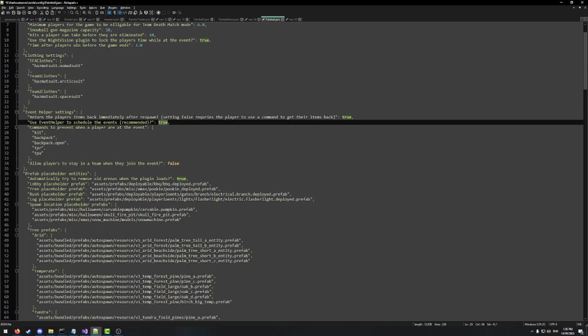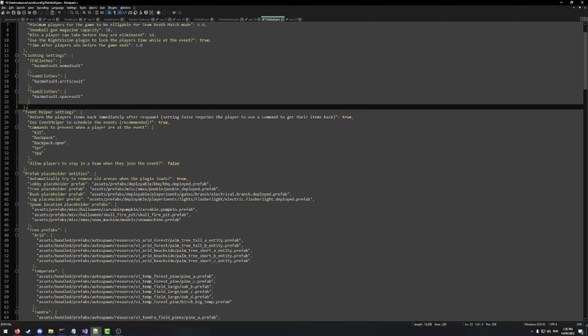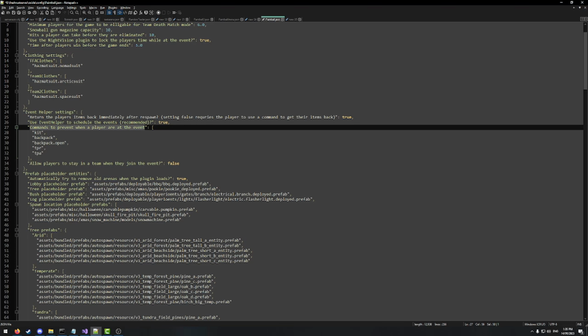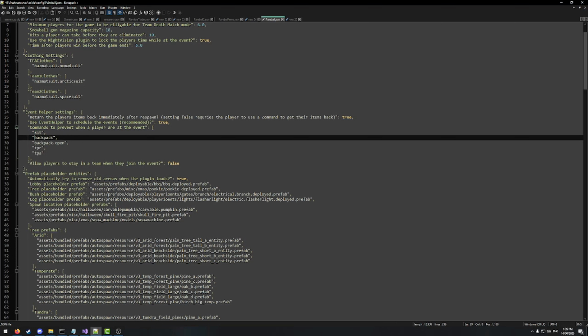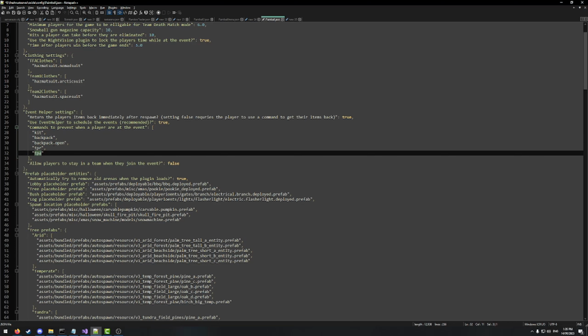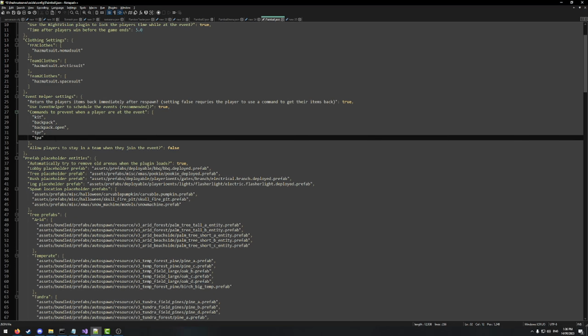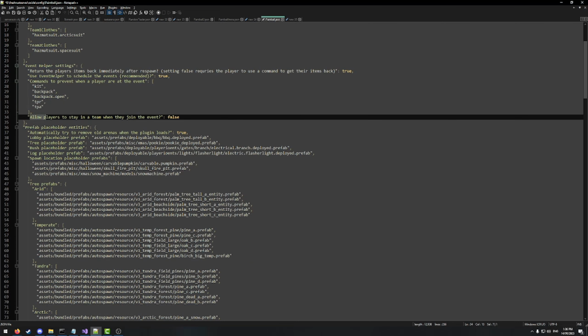Use event helper to schedule the events. Highly recommended, that way the event helper plugin will automatically cycle through and start the event randomly rather than you having to manually start it. Commands to prevent when players are not at the event. So basically any command in here will not be runnable when the player is at the event. So add any sort of custom commands that your server runs.